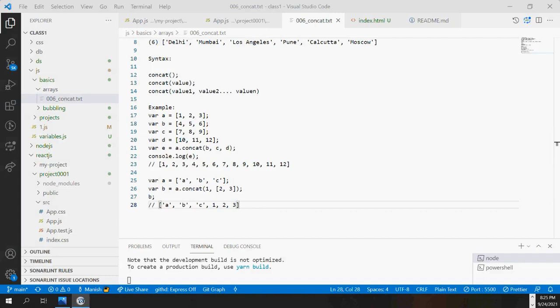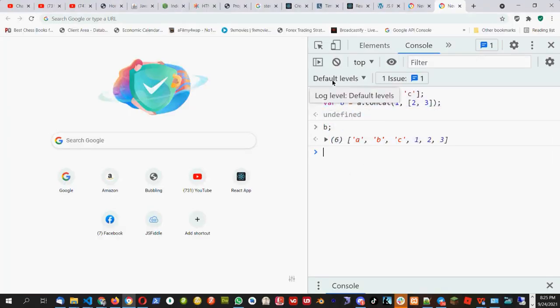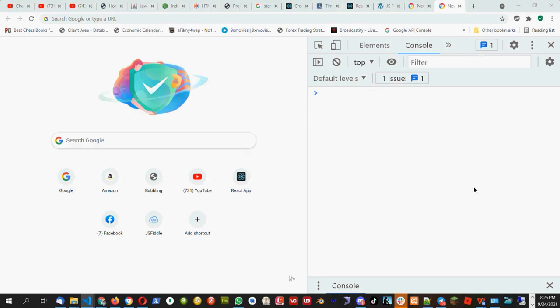Okay, I have one more example for today. It's a little complex, but I think I can show you that one. So here I create one variable as num1 equal to an array, and the array has inside one array as 1.